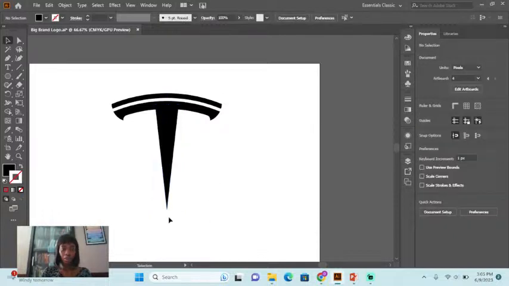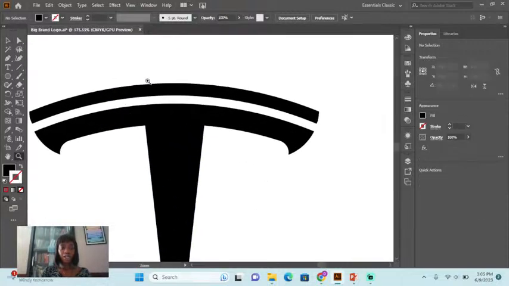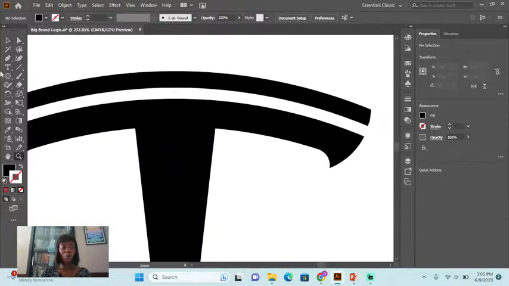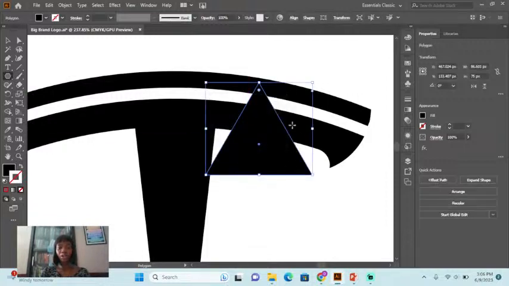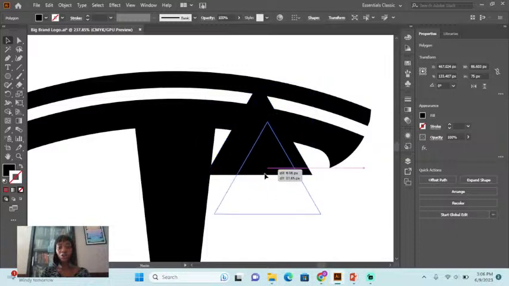All right, we have that. So we have something that looks like another shape right here. What we need to do again is we're still using our polygon, still 3, and then we click OK. So we are changing this color to white.